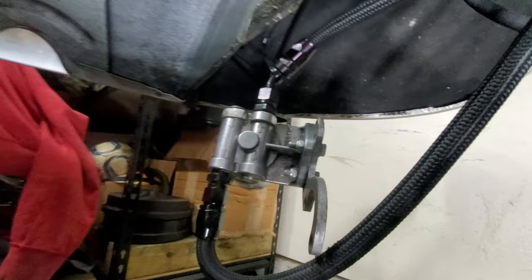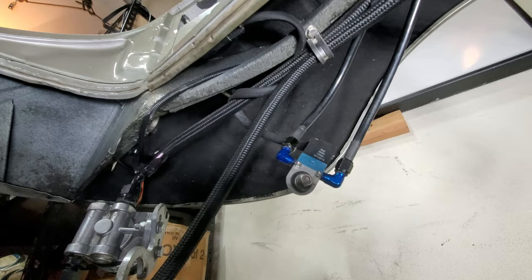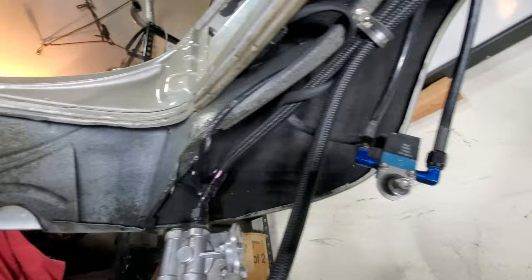I'm sure you guys have looked at the oil filter bracket and wondered, Jay, what are you going to do about that? Well, from CB Performance, I picked up one of their relocation brackets, and we're going to check that out today, mock it up, and get an idea how we're going to use it. I plan on mounting the boost control solenoid to it as well. That's what I would like to do. So let's get up and show you some of the other stuff that's been going on.